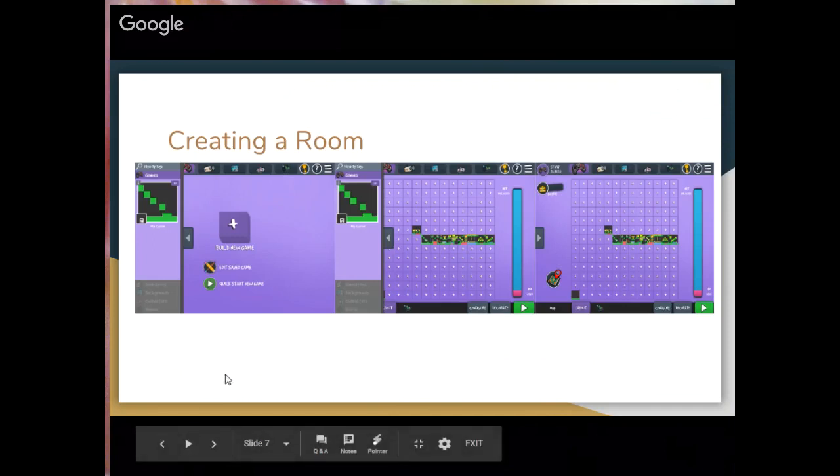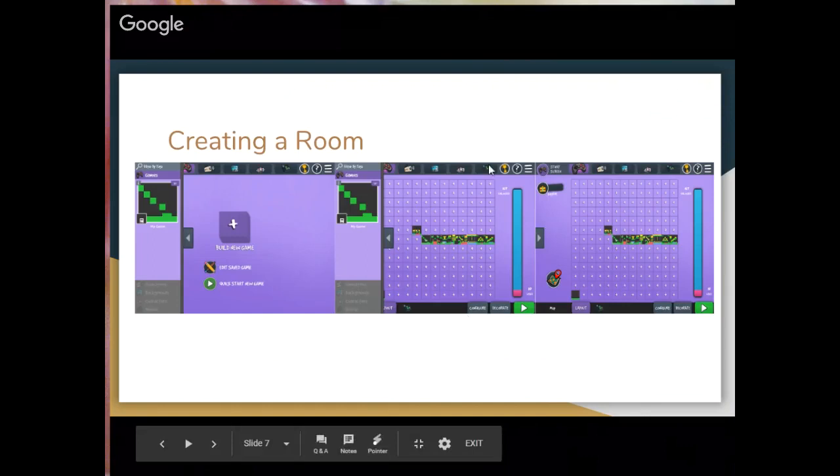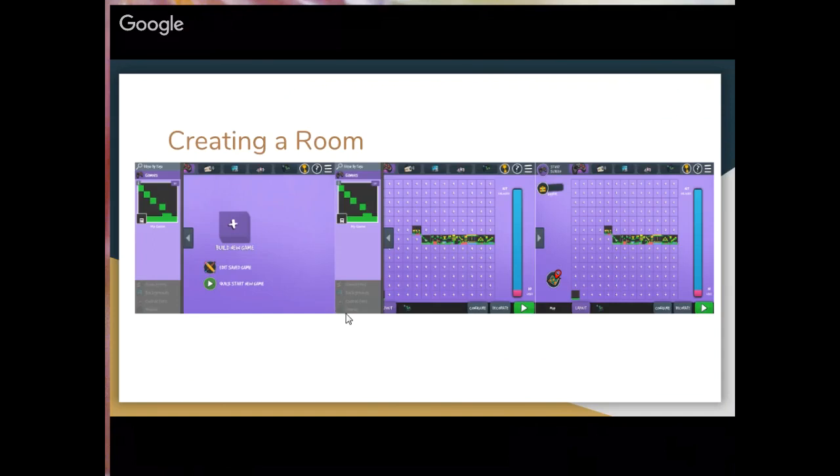So once you click Game Builder, you're going to get to this screen, and it's going to ask you whether you want to build a new game, or edit a saved game. Well, I've already started a game, so for me, I clicked on Edit a Saved Game. For anyone that's new, you just click on Build a New Game, and it's going to take you to a screen that looks like this. Basically, it almost looks like a replica of your black game board.